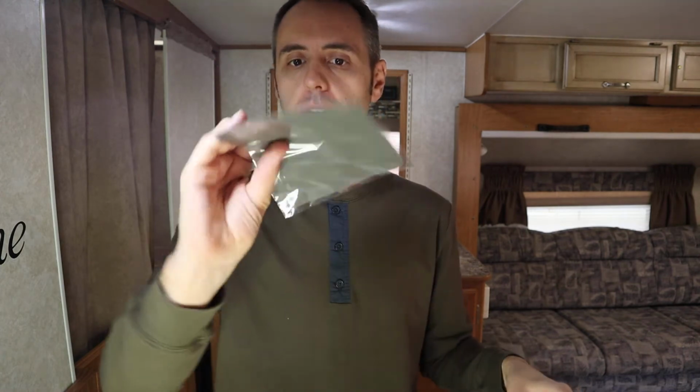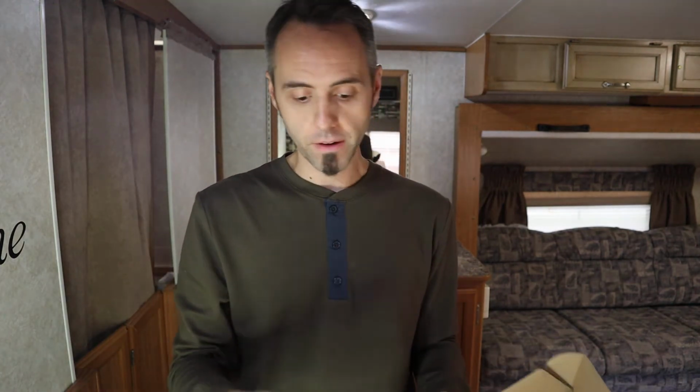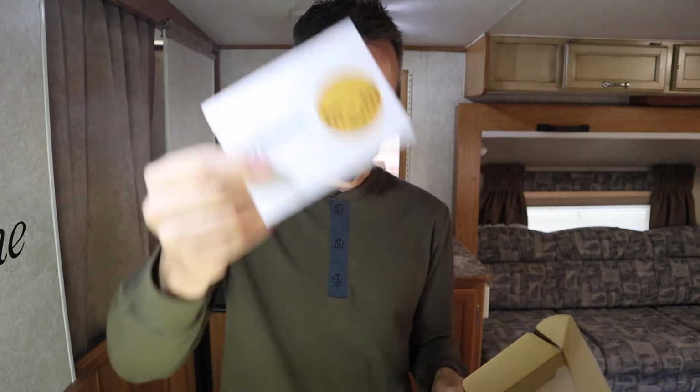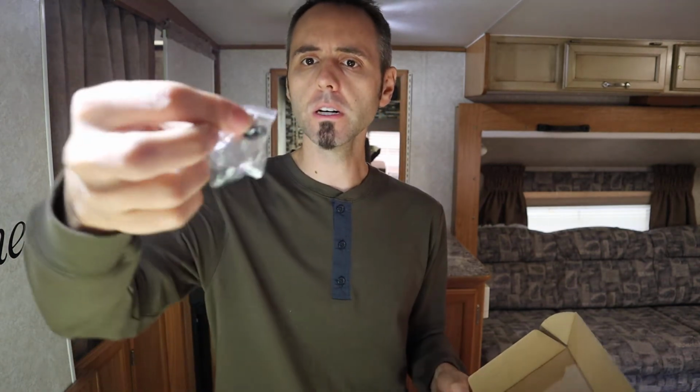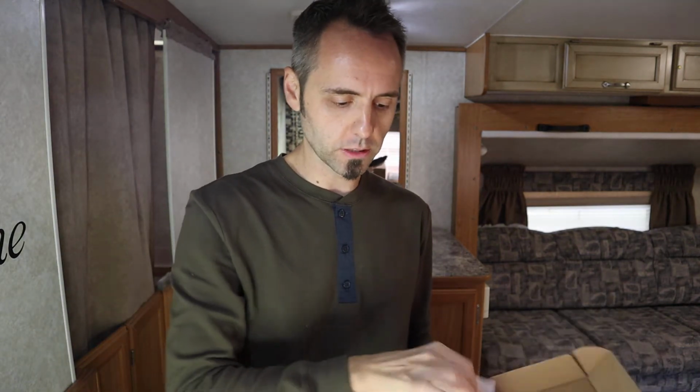Let's see, a couple of other things. It looks like some kind of cleaning cloth here, which you'll need for the front of your lens. Warranty card. Well, thank you for buying. A couple more screws here. I don't know what these little screws are for. We'll have to figure that out. And then you got the user's manual as well in here, so you do have that as well.